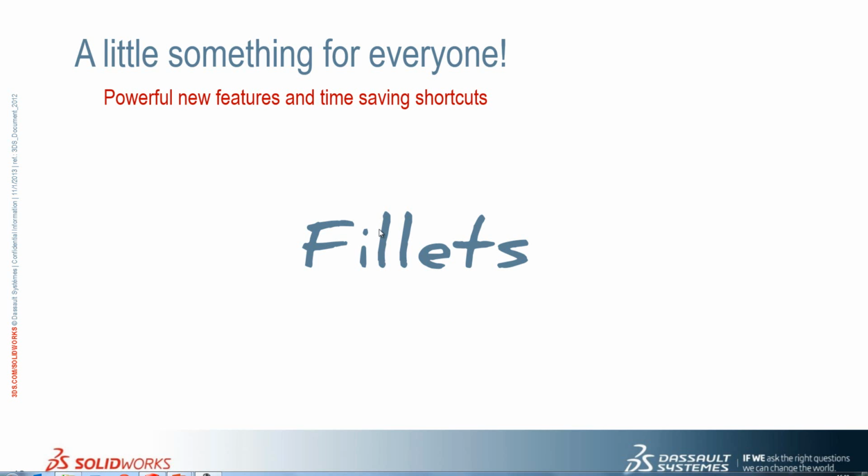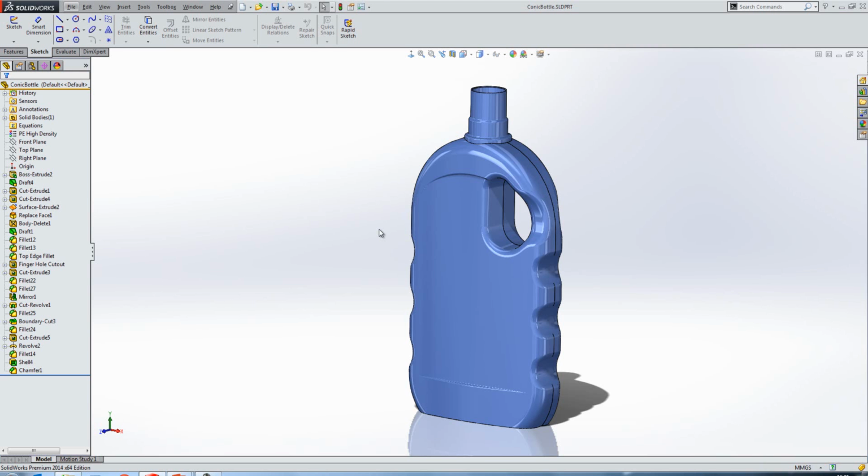In SolidWorks 2014, we've seen the Conic functionality introduced into the Fillet tool. Let's switch to SolidWorks. Prior to 2014, we could apply constant radius and variable radius fillets, but these were limited in use due to the sharp changes in curvature that were generated. We did have the option to apply curvature continuous fillets, which did produce smooth results, but they were limited to a constant radius. So we'll have a look at the Conic fillet in 2014.